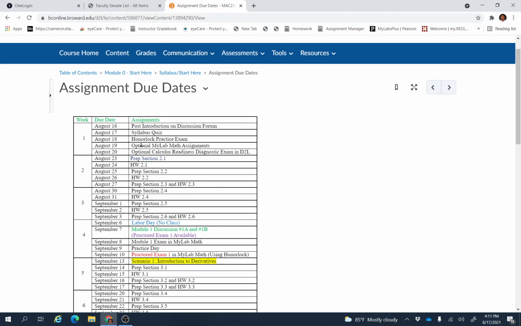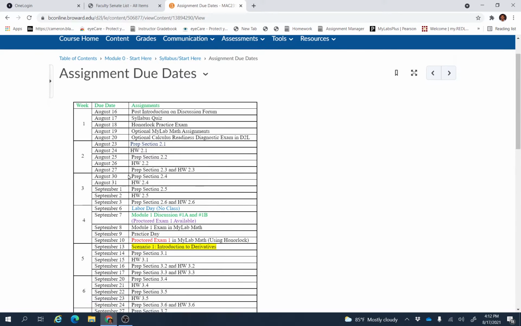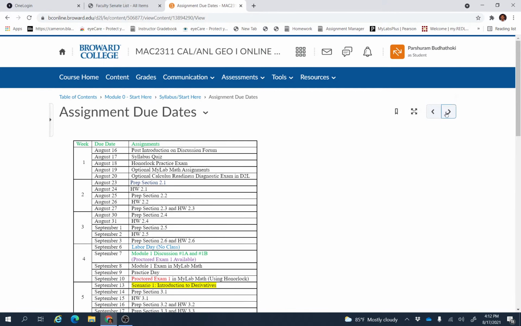All these assignments have no points. No points means you don't have to worry about the points, but you should know about this kind of thing. Okay, and I'm going to open this until the first week, which is August 20. So don't worry about this August 16, 17, 18. It's supposed to start with August 18, but somehow I mistyped it. So these assignments will be available until Saturday. So make sure to finish this. This is just an introduction. The main thing will start from the next week. Make sense? Just print out this assignment due dates.